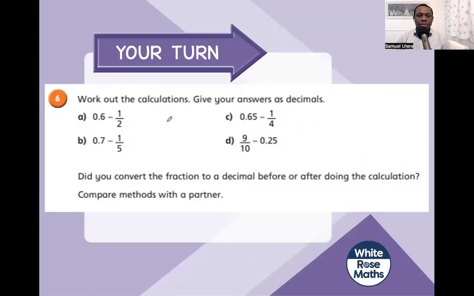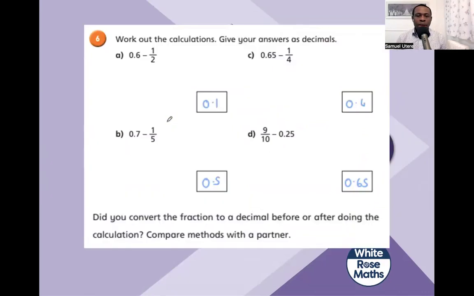Pause the video and answer question 6 in 3 minutes. Assuming you've paused the video and you've answered question 6, here are the answers. Let's discuss them. So for question 6, you were asked to work out the calculations. Give your answers as decimals, all right? So here, we can use simple knowledge of equivalence to do this.